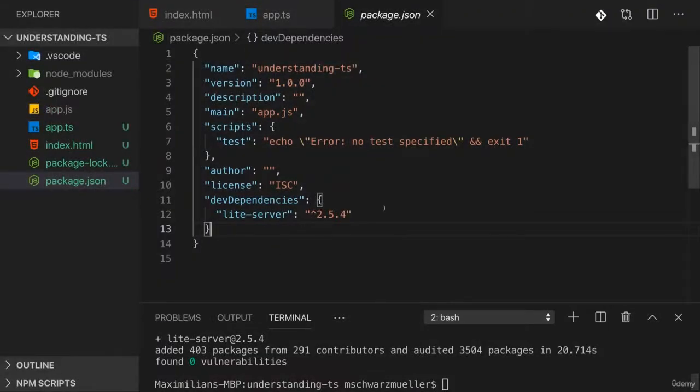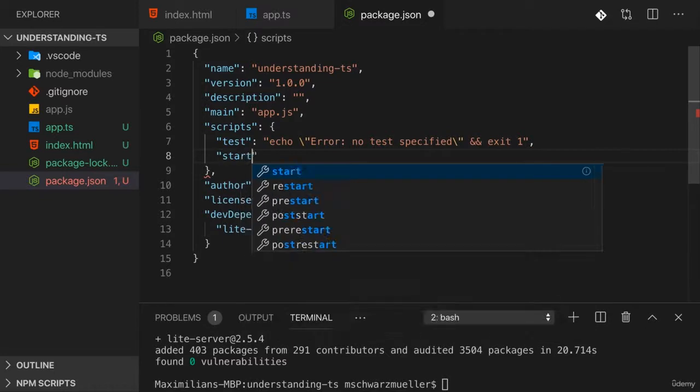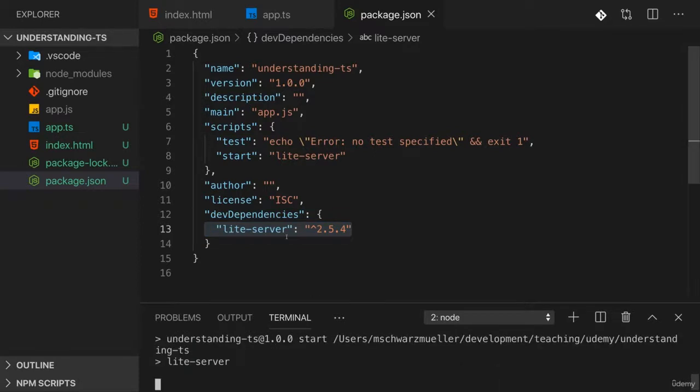And once this finishes, just go into your package.json file and in the scripts part, add a comma and add a new script which you name start. And then as a value between double quotes, enter light-server. So that name of the package which was added here. If you now hit enter, you can run npm start here to start this start script.